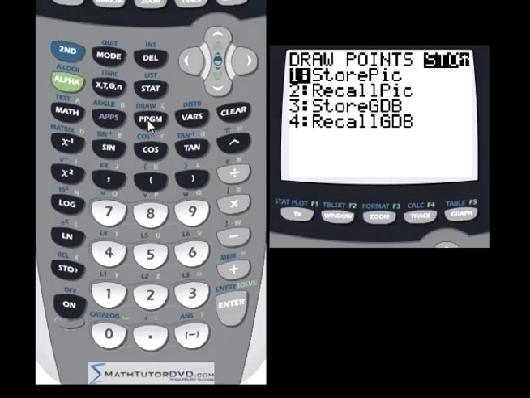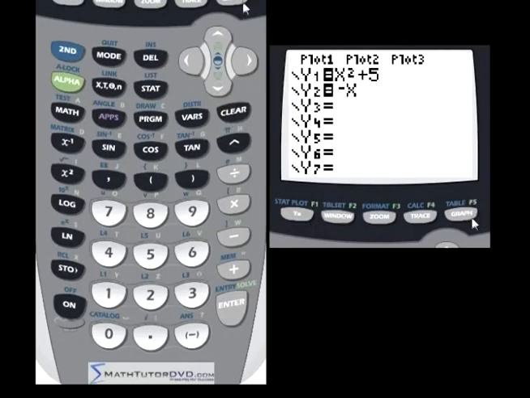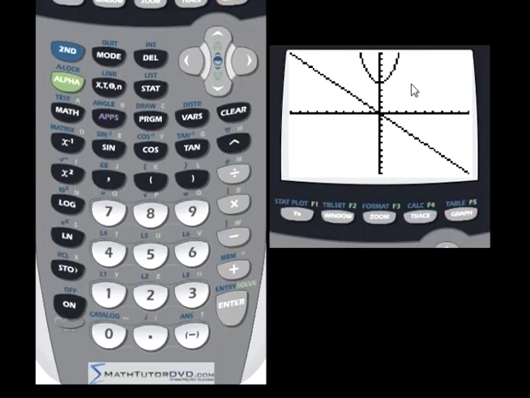Okay, we have gone in the graph menu. We've learned how to draw items on top of our graphs. It may not be that terribly useful. Sometimes it might be useful. We've learned how to store the pictures for later use. We've learned how to store graphs for later use that are interactive. We've covered a lot of material here. This is really useful stuff for your calculator. The draw menu is something that some people might use, some people might not use, but it's important that it's there. And that you understand how to use it so that if you do need that capability, you'll know how to do it. And it can save you time in certain instances.